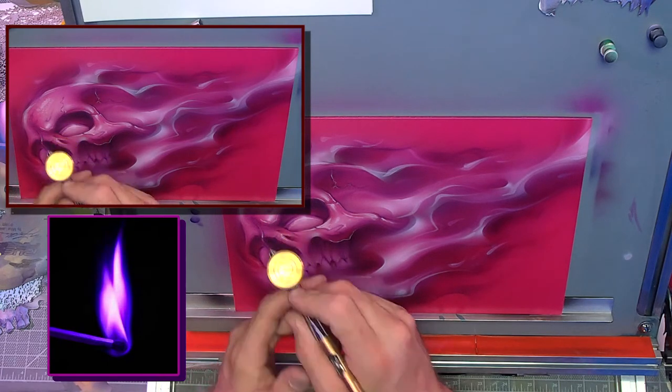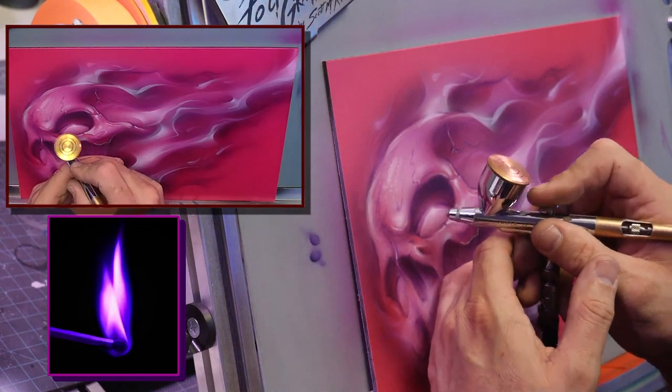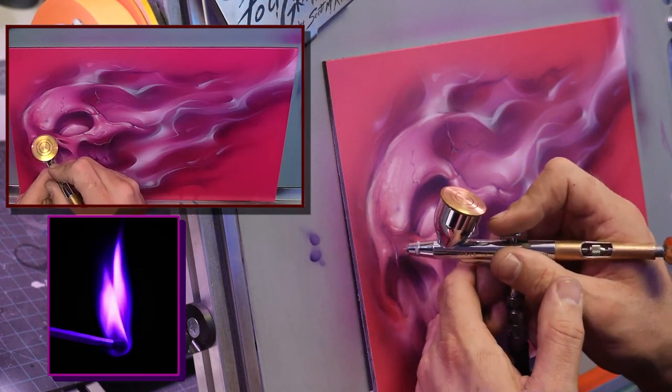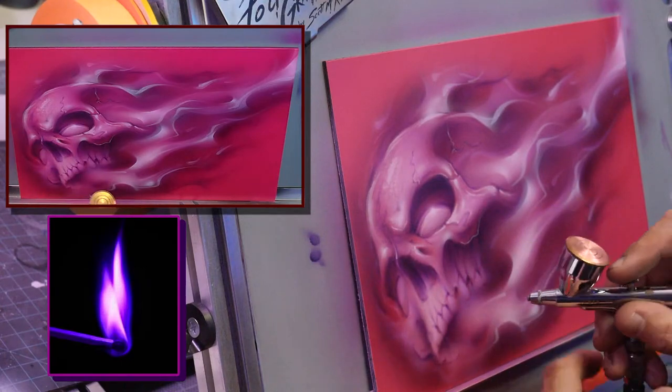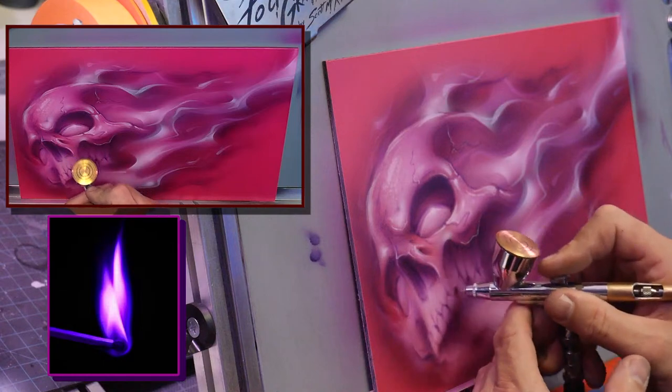So then I'll go through, just like the fire, and I'm going to brighten up these guys. The eyebrows, around the nose bridge, and just get that glow over everything.